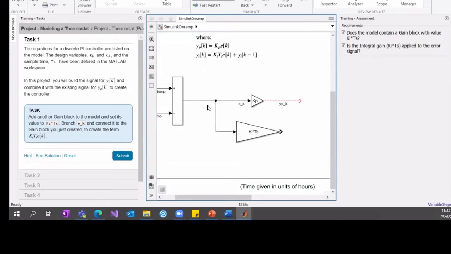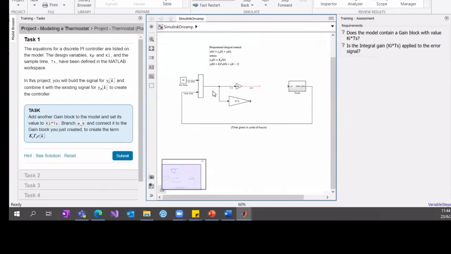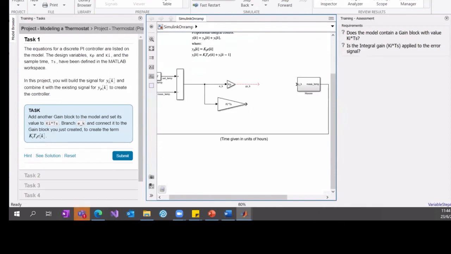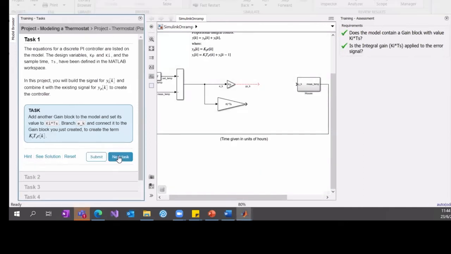Next is to create the term Ki Ts E of k. So we already have Ki Ts and E of k, so we could just submit this one.